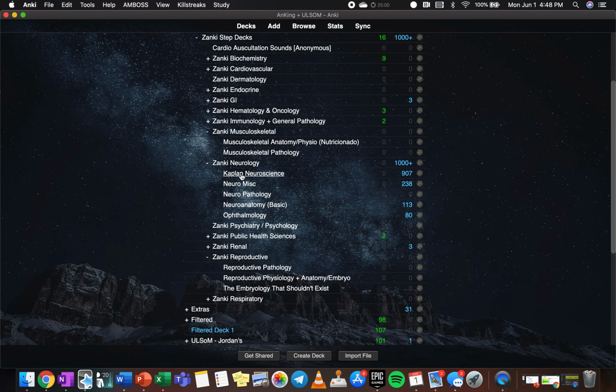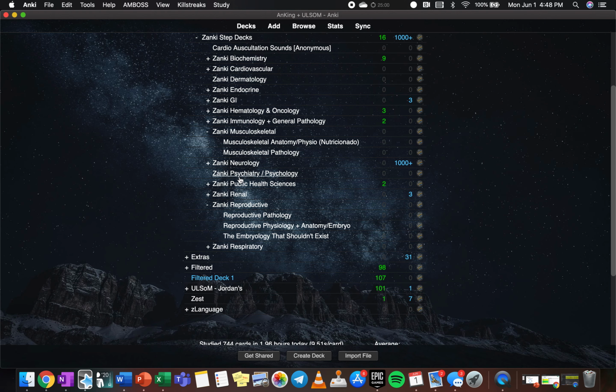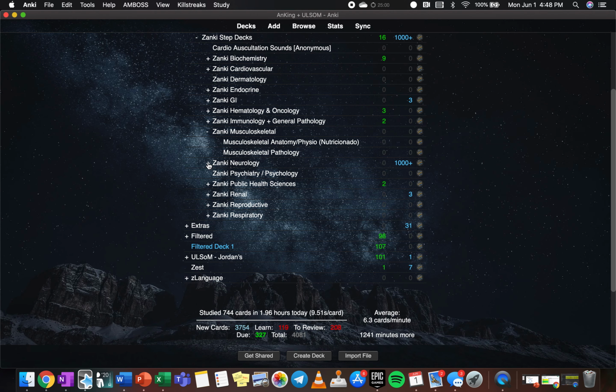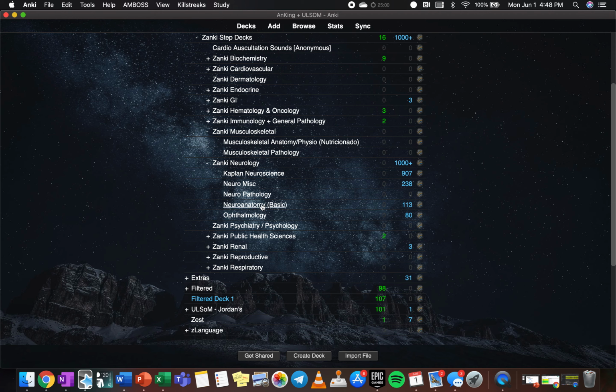There's a neuroembryology section too. For neuroanatomy, this neuroanatomy basic section is where you're going to cover most of that. You're going to cover a lot of the ophthalmology, eye structures. There's some stuff in the neuromisc and Kaplan neuroscience.